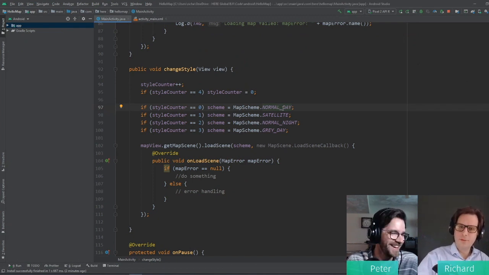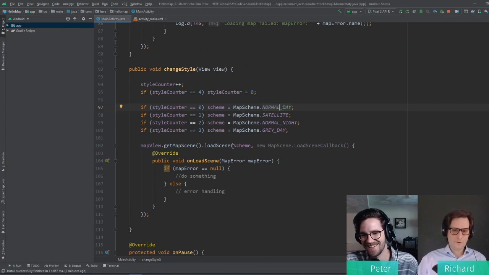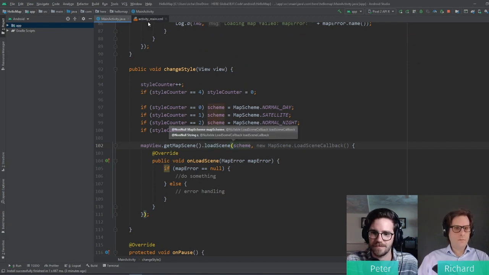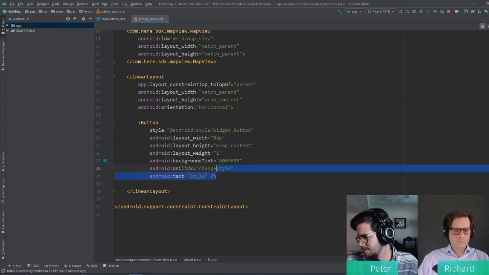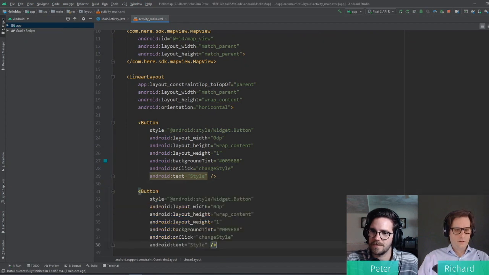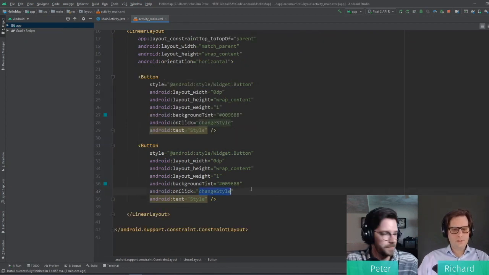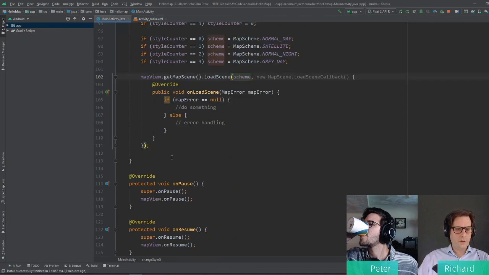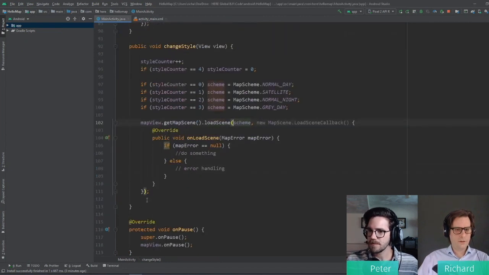I'm glad you asked that, Peter, because that's actually the thing I was referring to when we looked at the other method overload here a little bit earlier. To do that, maybe we want to go and add another button. So I'm just going to copy paste the button view here. Use that, and then say, let's call that load style, because we're going to be loading a custom style. That method doesn't exist yet, and we're going to just call it custom on the button text. And then we're going to create a method for that.